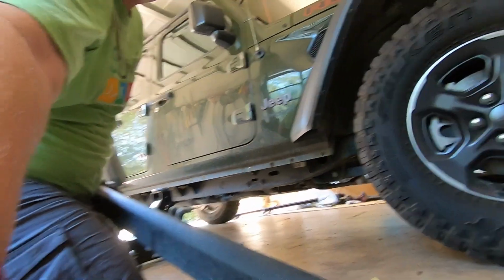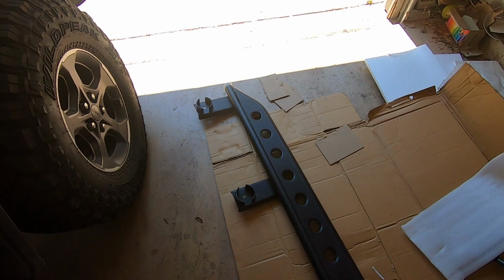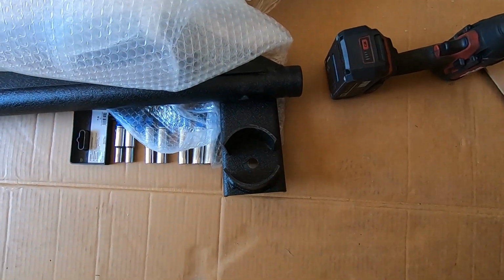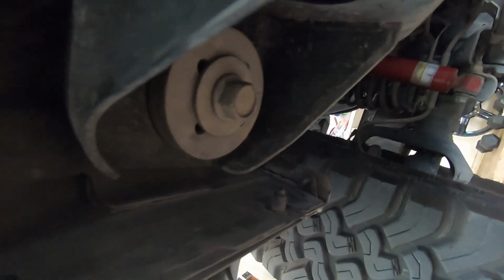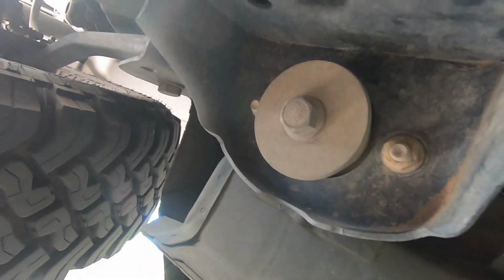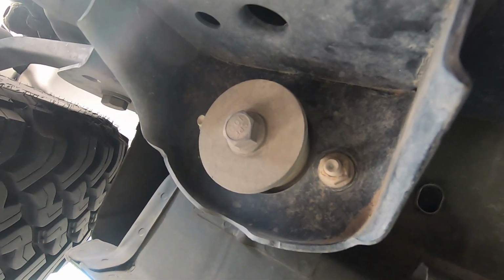You can see those little bolts are actually part of the rail itself, so they just slide right in through those holes in the rocker panel. These have three mount points like the other ones, except they're different mount points. They go on those bigger bolts. So that's that one, this one, and then there's one all the way up here at the front. So those three bolts need to be removed. Directions are pretty good. There's a spacer I'm supposed to put in on the front. Let's see if I can crack these loose before I start with anything else.